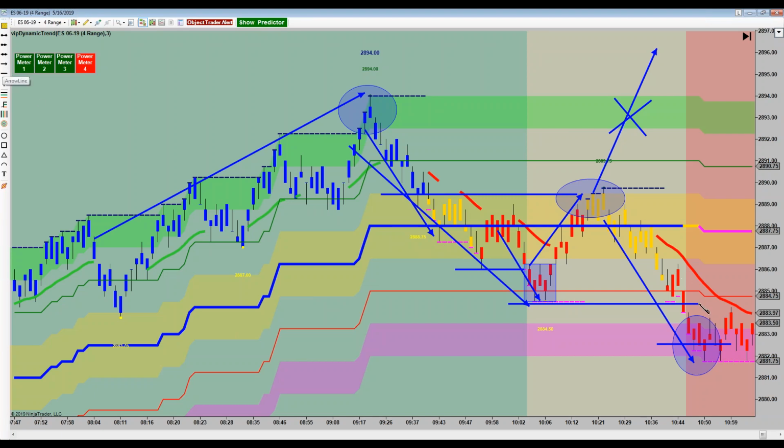Let me give you some options. Could it go right here? We'll call that option A. Could it go maybe to here? We'll call that option B. Or is it possible that the market could go up into here? We'll call that option C. Or would A, B, C all be good? Possibly. Looking for short entries, right? Mid-band or perhaps a little bit more, Paul? So what we're doing, let me be clear to everybody.